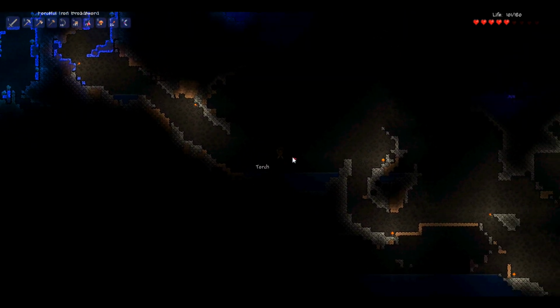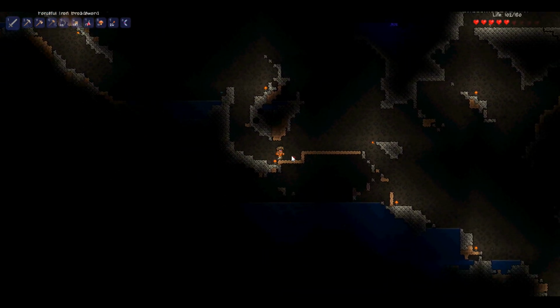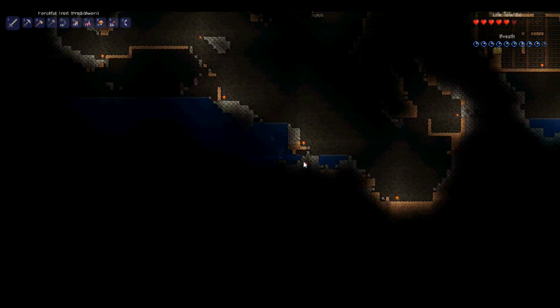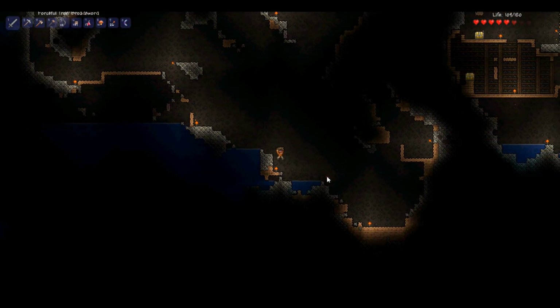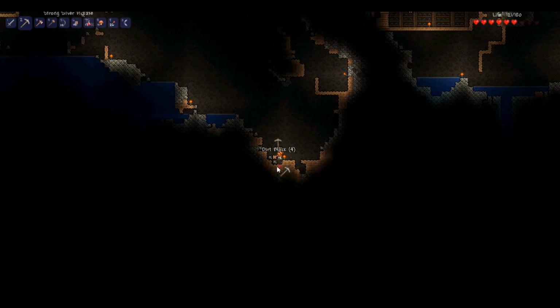Alright, so let's keep on exploring. Got a torch. Oh, that's right, I know what that came from. I thought I just randomly picked one up, but I didn't. Alrighty. I hear another skeleton. I'm not seeing it, though. Oh, I think I just saw something shiny. Here we go. Right here. I swear I saw something shiny.